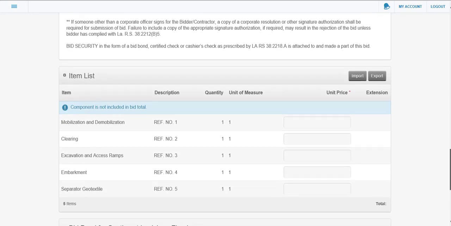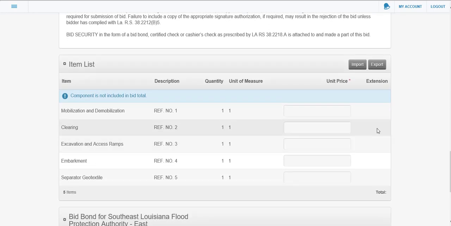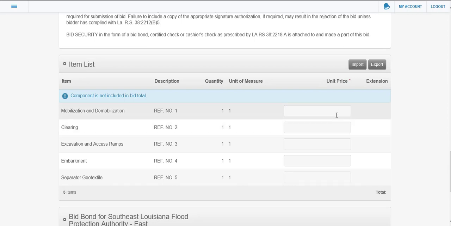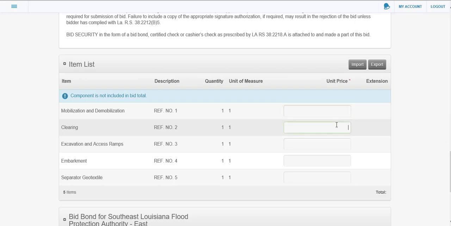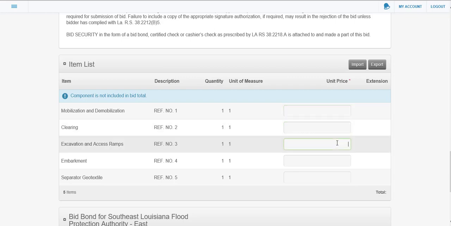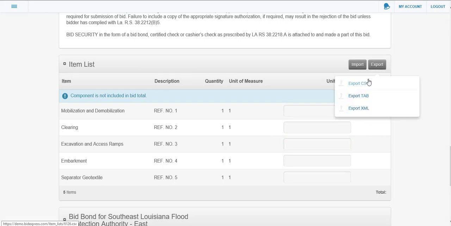Again, we have an item list. If you have an item list component of, let's say, 300 items, going here one by one and entering the actual price would take very long. So we have provided an import and an export for you. If you export it, you're going to have some choices. You can export it as CSV, tab, or XML. Once you export it, you open it up, and maybe you have estimation software, go ahead and enter pricing information. Make sure that you save it back.